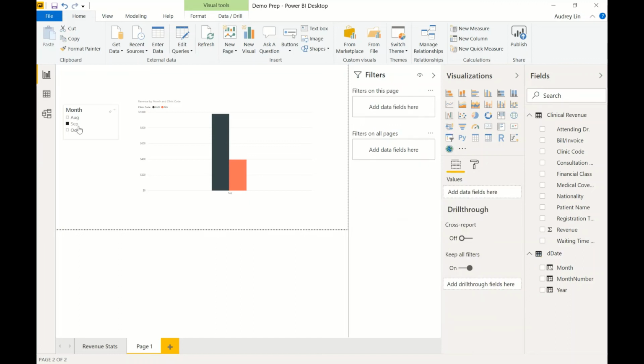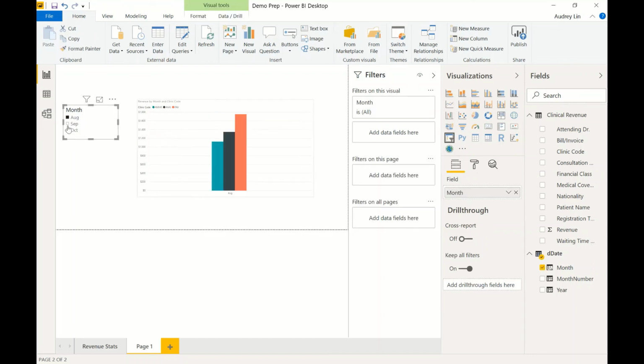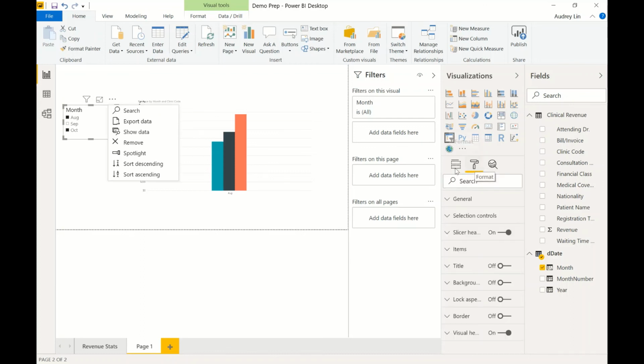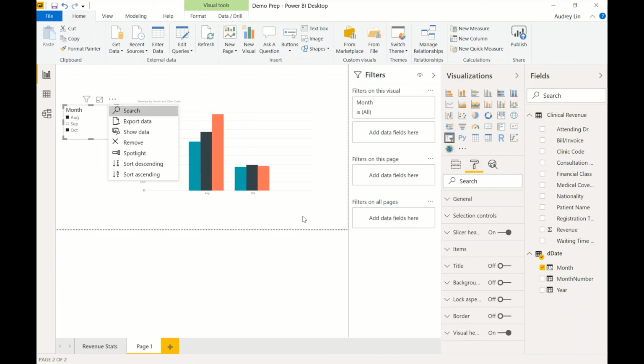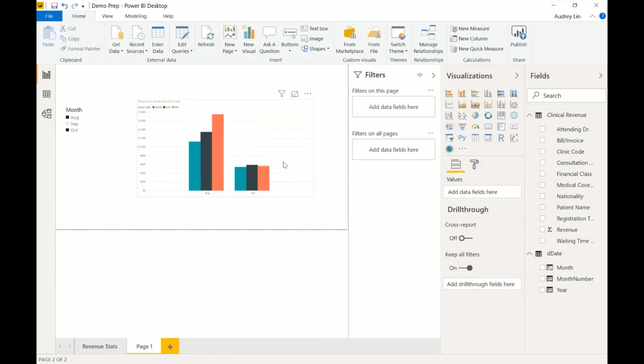So you can play around with how you want your tiles to look, how big you want the fonts to be, and I'm going to select all. And this is how it looks. And this is how simple it looks.